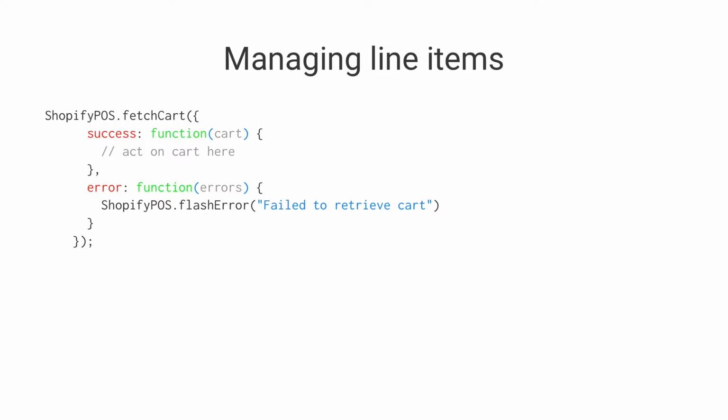So one of the more common things that the SDK is used for would be managing the cart. And it kind of starts with fetching the cart. So you can fetch the contents of a cart using Shopify POS.fetchCart. And there's two callbacks you can define, one for success, if we're able to retrieve the cart, and one for a failure. So if it succeeded, then the cart will contain an object with an array of line items, with the totals, for example, the subtotal and the taxes, the customer if one's been defined. So if the merchant has added a customer or if another app has, then it'll be on the cart object, and any cart properties or line item properties, which we'll talk about more in a second.